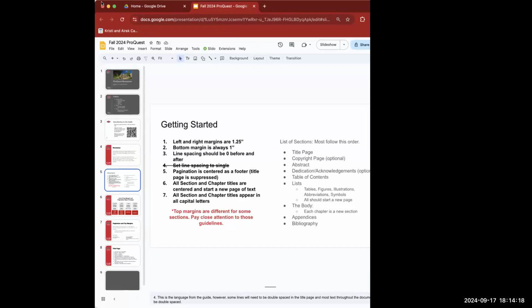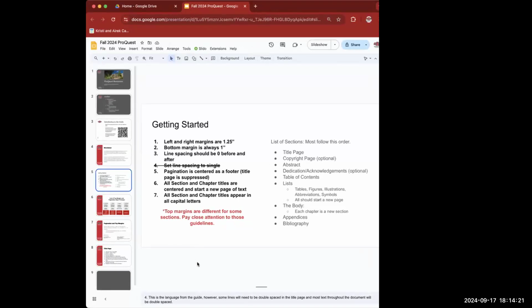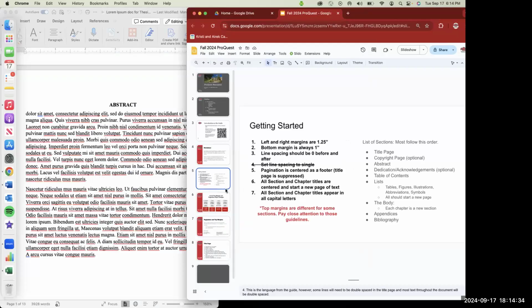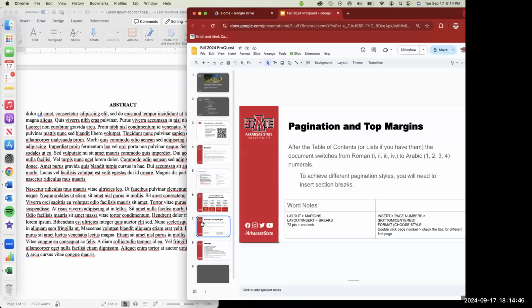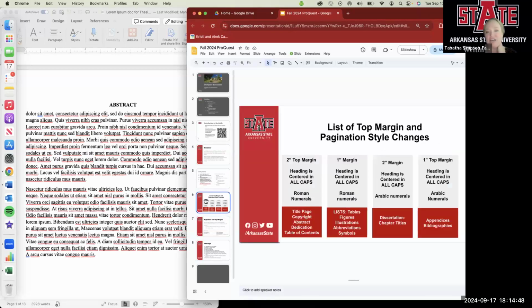For me, my biggest problem is that for our dissertation, the margin has to be 2 inches from the top when you're starting your chapter. But then everything else turns into 2. And so then I select the text below it and put the margin back to 1. And then it all changes again. And I just don't know how to make it stay, if that makes sense. This is for you then, what I'm about to show you. Great. Okay, I'm taking notes. Thank you. Yes, and I've got a list here for where those changes happen as well.